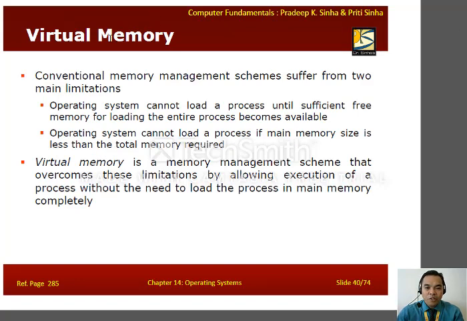In memory management, we have a term, virtual memory. So let's discuss this term. A conventional or ordinary memory management scheme suffers from two main limitations. One, the operating system cannot load the process until sufficient free memory for loading the entire process becomes available. And two, the operating system can't load the process if the main memory size is less than the total memory required. In order to solve these two problems, there is virtual memory, which is defined as a memory management scheme that overcomes the limitations of conventional memory management by allowing execution of a process without the need to load the process in the main memory completely. So this is what we call virtual memory.